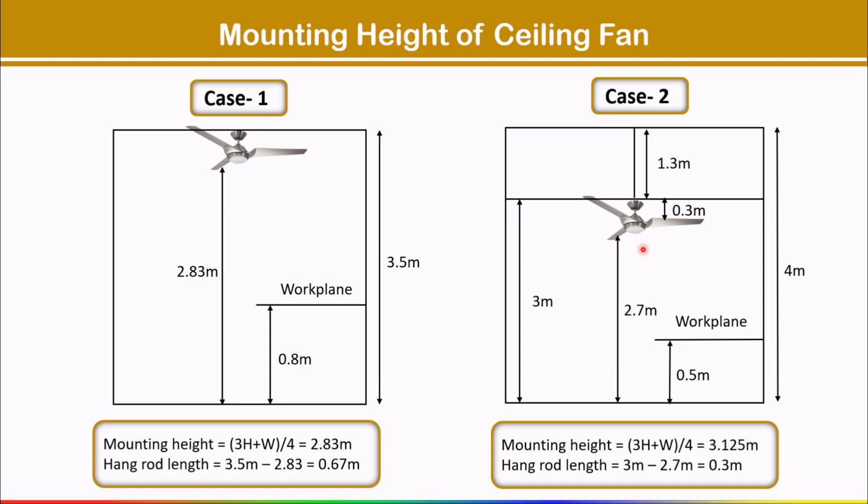So remember, when you are placing the fan on the ceiling, I have told you the minimum distance you have to maintain from the false ceiling to the fan blade is 0.3. That is why I have taken 0.3 here. So when you take 0.3, the total false ceiling height of 3 meter minus 0.3 gives the mounting height of the fan blade, 2.7. Getting it? So this is our case 2. I hope all of you understood this. It is very simple.